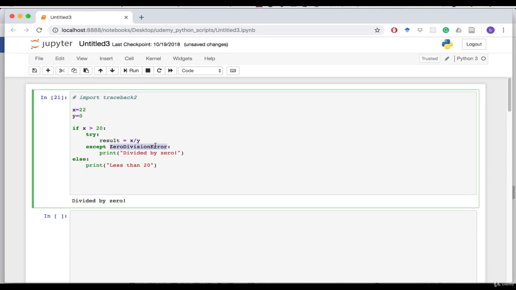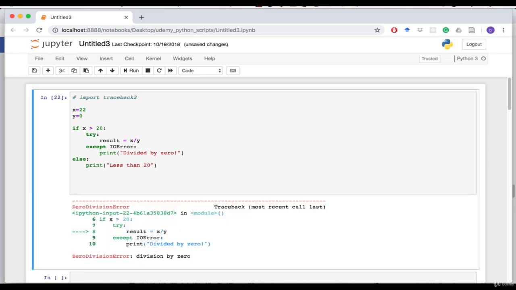Now what happens if we try to do this with a different type of error, an input-output error? I'll show you what some of these other error statements mean in another class. Okay, guys? Let's see what happens here. So our whole program crashes.